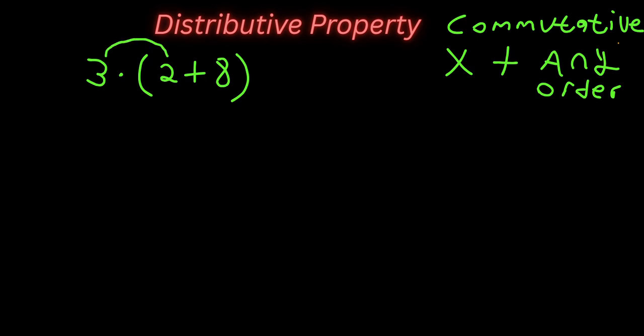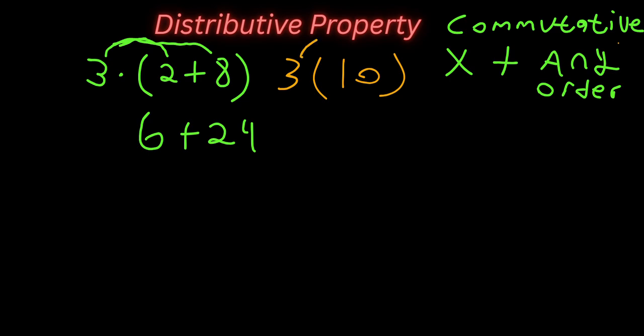What we're going to multiply is 3 times 2 to get 6. And then we're going to follow that up by multiplying 3 times 8 to get 24. And what we did was multiply the 2 terms within the parentheses. But you must realize, due to the commutative property, that we could do 2 plus 8 first and get 3 times 10, which is equivalent.